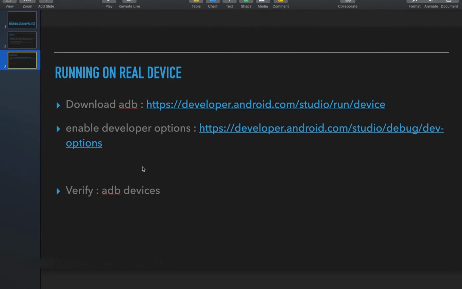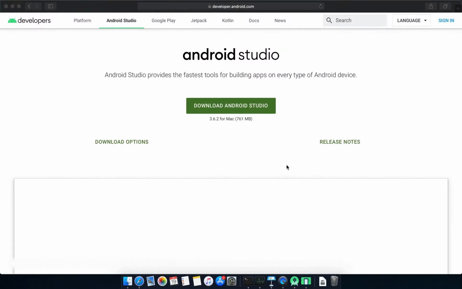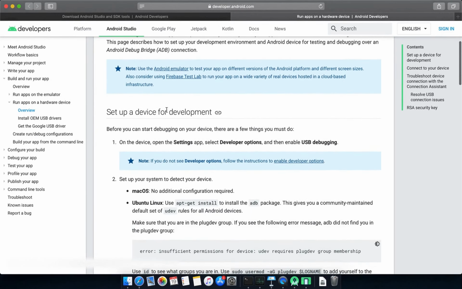Then the final part, running on one real device. So for this you need to download a tool, or it's a service. It's called ADB, Android Debug Bridge. You need to go here, this open link, and here you will find how to set up a device for development.